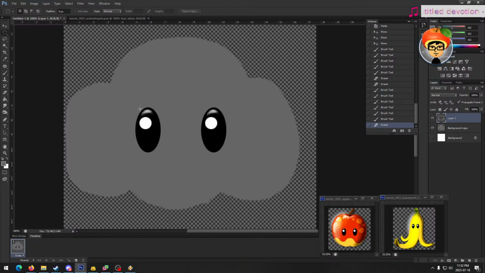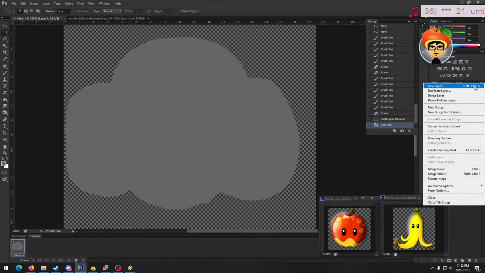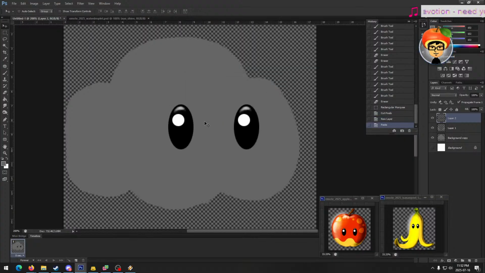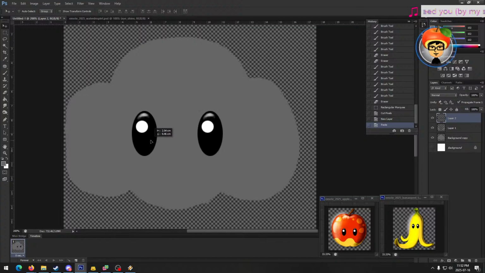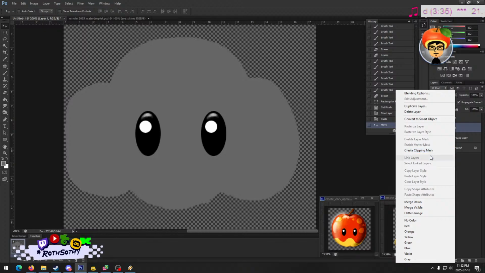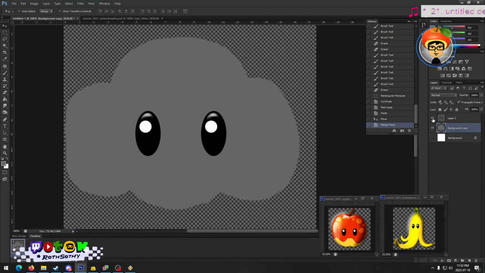The painting on the other. But painting on the eyes layer. Whoops. Let's merge this down. Just making sure that the eyes are here. I'm gonna lock the eyes layer just in case.